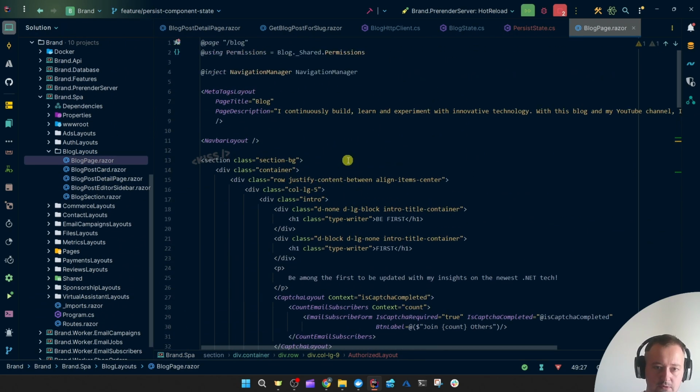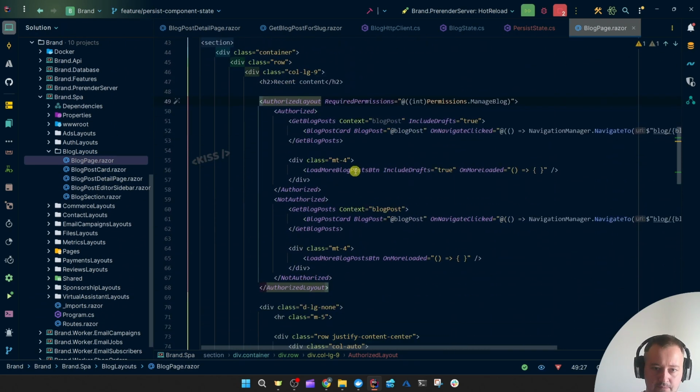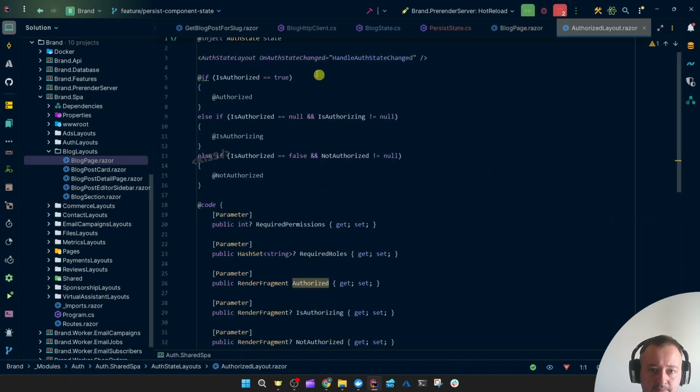Which has a component, but it's only getting the blog posts once we're authorized. So if I'm an administrator, I can see the drafts as well. If I'm not, I won't see the drafts. But this authorized layout uses AuthenticationStateChange.